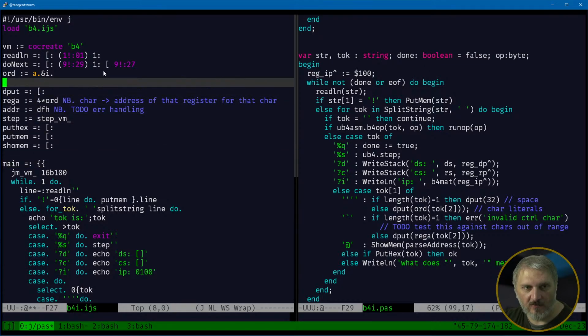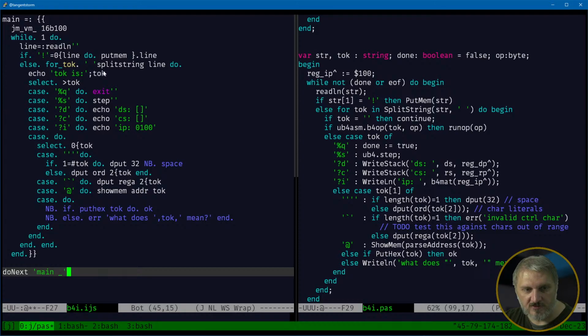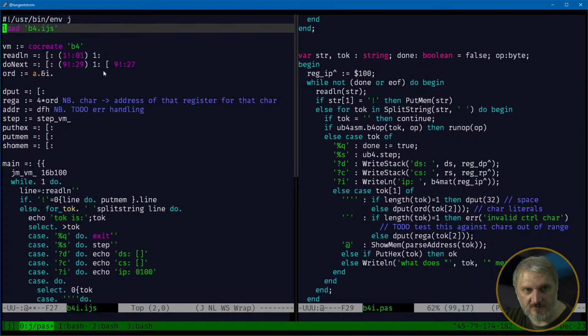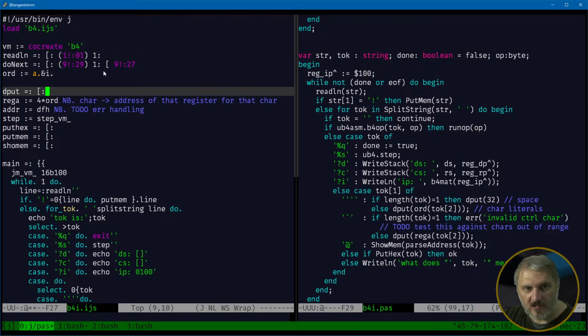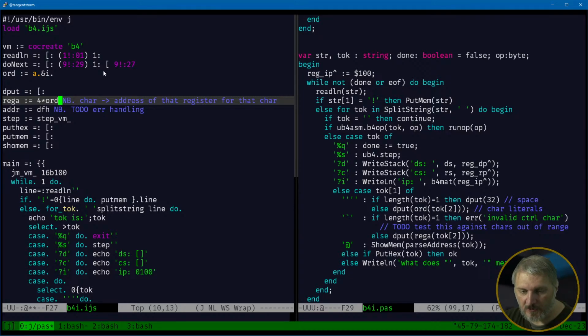What it's going to do is run this, because I have do next here. It's going to invoke do next and say run this string instead of showing me the J prompt after you process this file. And the rest of the file is just definitions. So we got definitions. We load the G4 library that has the actual virtual machine that I did some time ago, which is out of sync with the spec, and so that's what we're going to update.